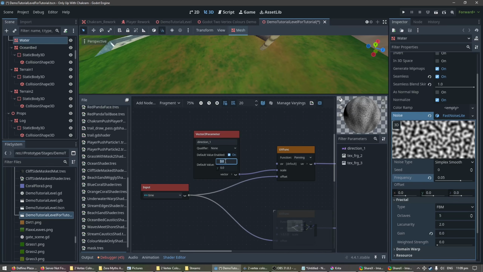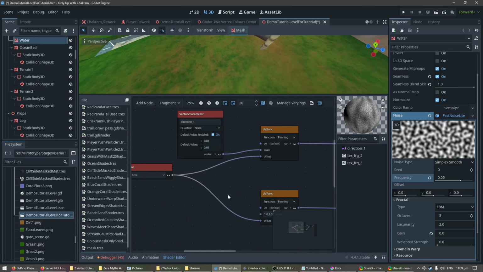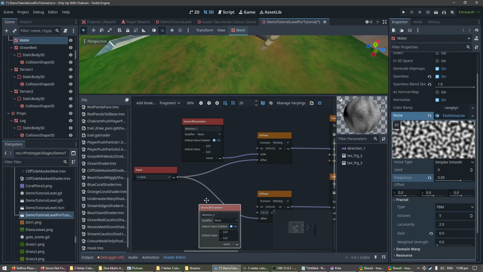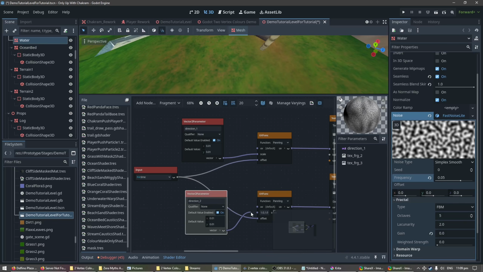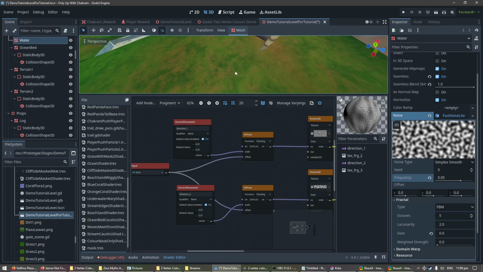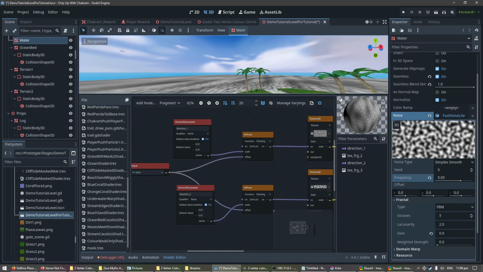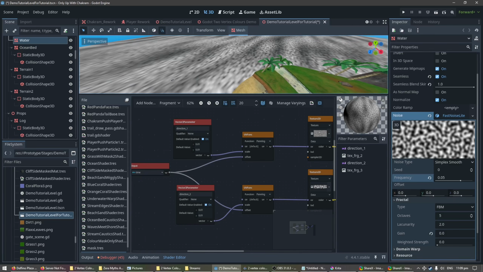We can give it a default value. Let's go, I don't know, 0.01, because that was going really fast before. And we're going to create another one, direction 2. Put that into scale. And now we shouldn't have a seizure when we look at it.